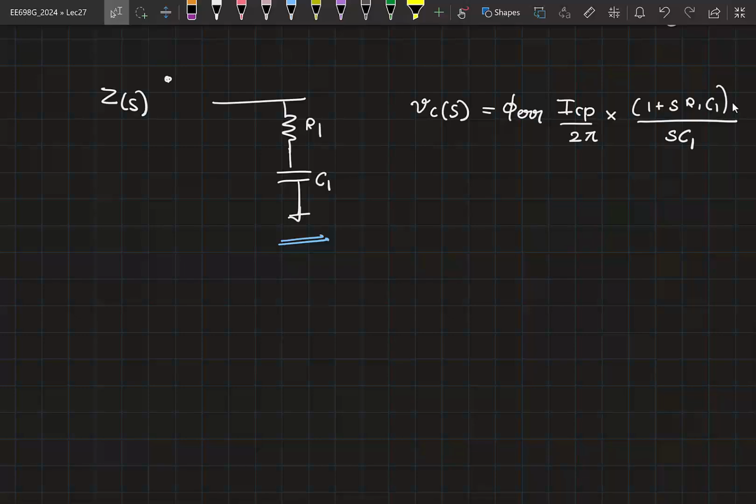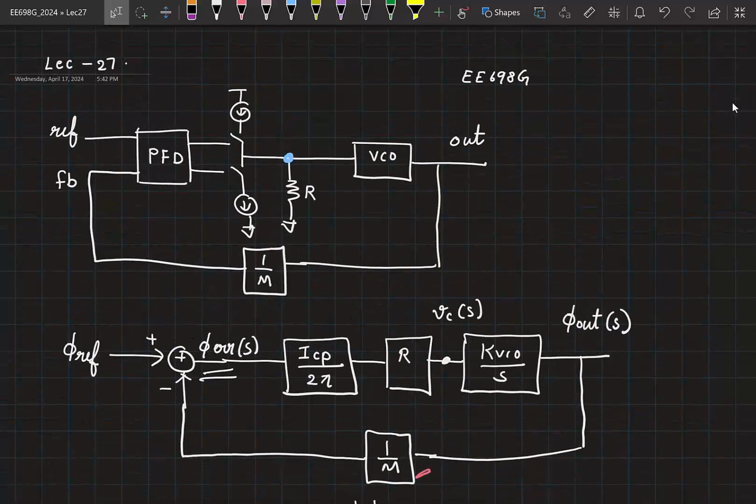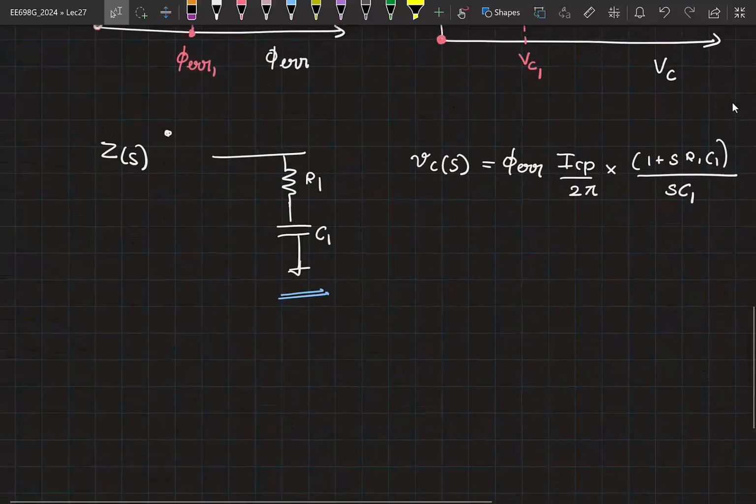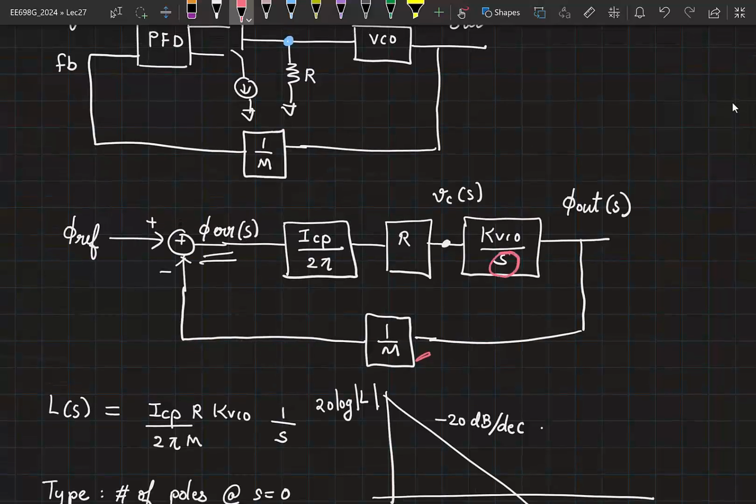Okay. So, can you quickly tell me what should be the type of the PLL, such that you can have 0 phase error? So, what helped you here is a pole at 0, right? So the loop filter has to offer a pole at 0. Now in the PLL, you already have one pole here because of the KVCO. There is no two ways about it. If you have a VCO, you will have one pole at origin. On top of that, whatever is your loop filter should also offer one more pole, right? Therefore, you should have 2 poles at the origin. So one pole at origin coming from here. If you want 0 phase error, the loop filter also should have a pole at origin. Therefore, you should have at least 2 poles at origin to make sure that the phase error is 0.